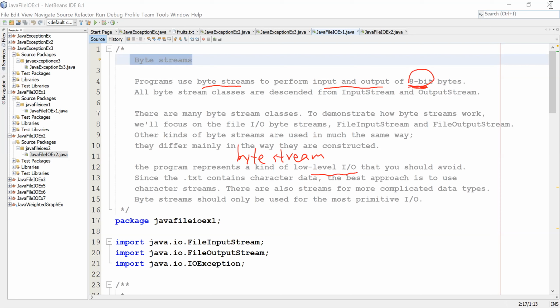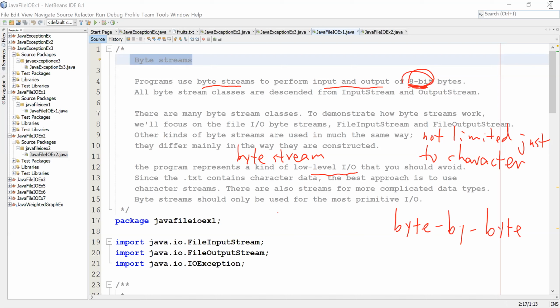So it's not limited just to characters, because it's a byte stream. You can also use it to deal with something like an audio file. Because it's only 8 bits, a byte, it will read byte by byte.